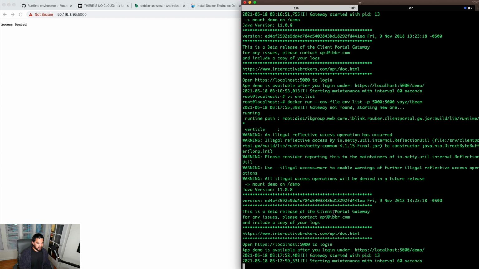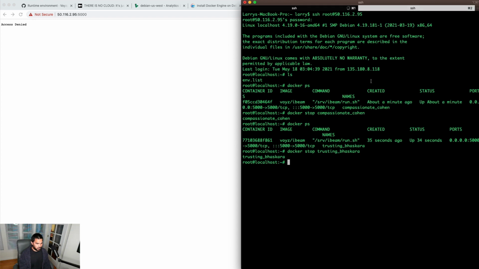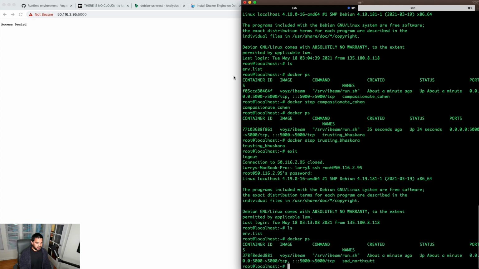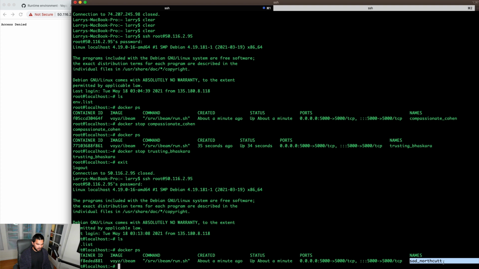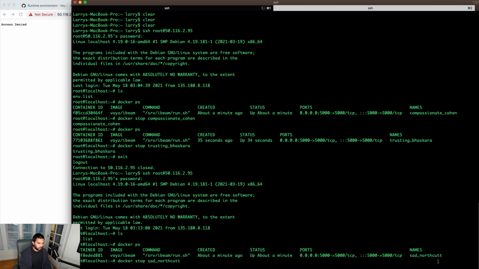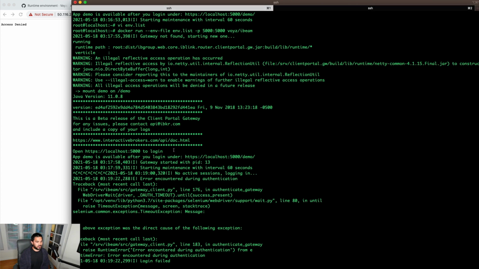So first of all, I'm gonna stop this Docker container. And I'm gonna try, I can't control C out of it, due to the way I started it up. So I'm gonna SSH back into the box in a different tab. And I can do docker ps to see the running Docker processes. And if I look here, you see I have the name of Sad Northcutt, and then yours will be named whatever it generated. So I'm gonna do docker stop Sad Northcutt, or you can just use the container ID. And so I'm going to go ahead and stop this Docker container.